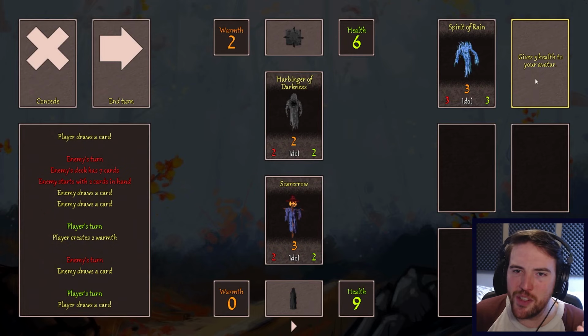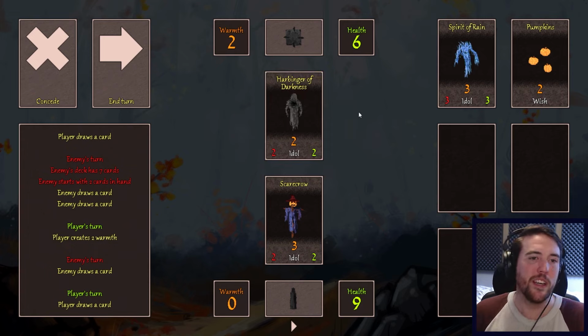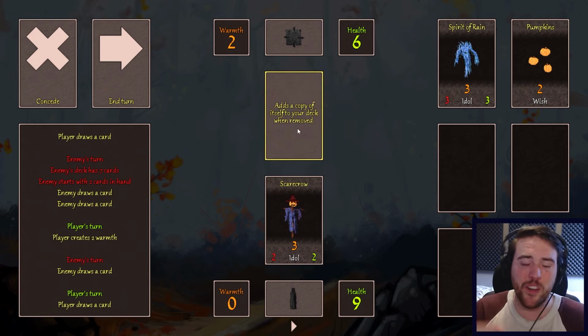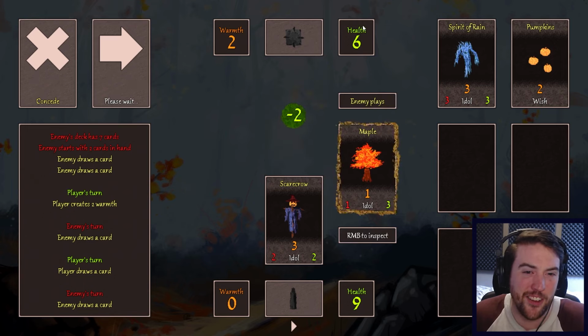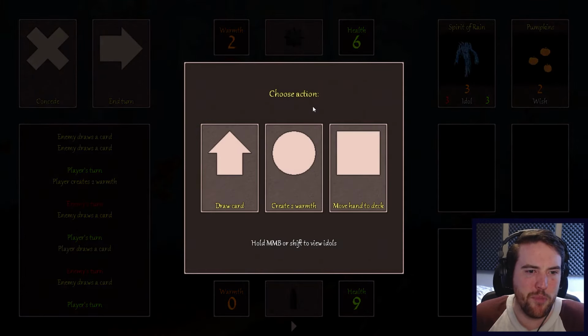What does Pumpkin do? Give 5 health. Oh, you can just heal. Add a copy of itself to your deck when removed. Strange. I guess if I were to remove it, does removing just mean it's been destroyed? That must be all it means. Like, you'll destroy it and he'll gain one, probably. That must be how that's intended to be interpreted.